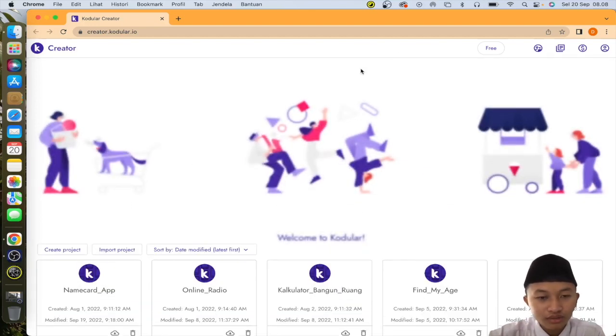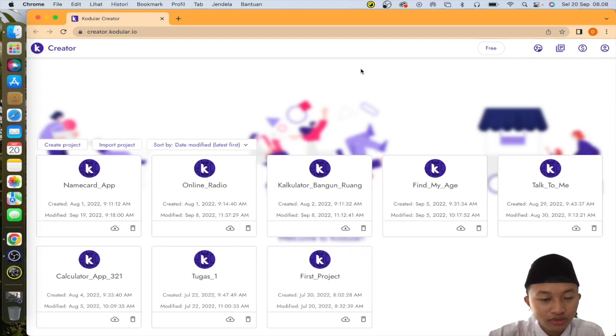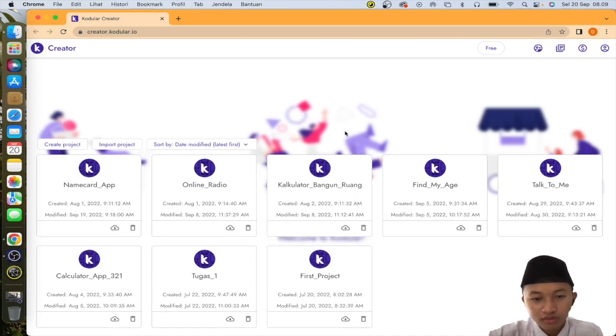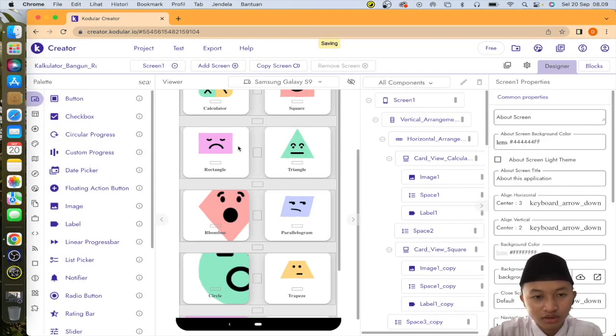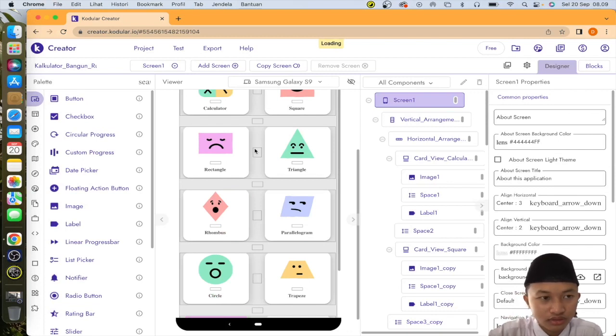Today we're going to do some tutorials after sharing your demo on the NameCard app. We're going to move into the next project, that is a calculator for dimension. Okay, so we're gonna open this. Because I'm a student, I already learned about it. So I'm going to showcase the one that's already done, and you just need to copy it.